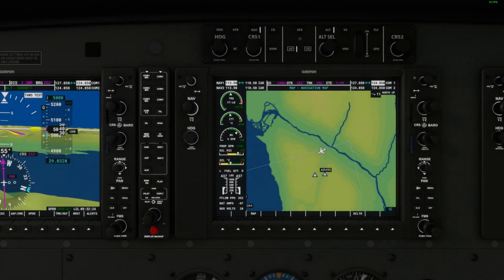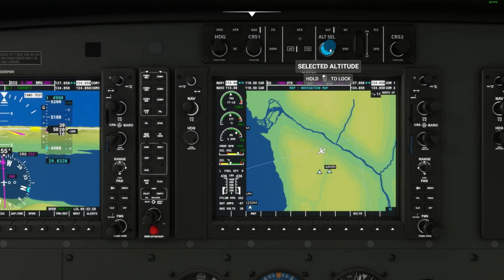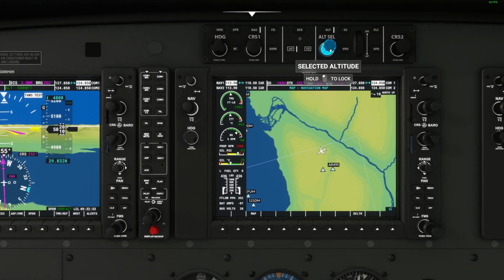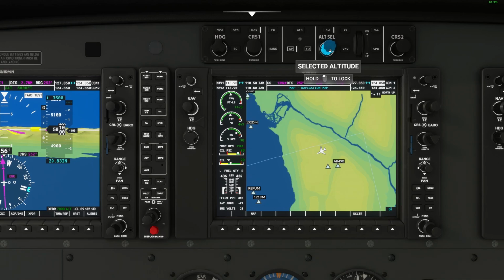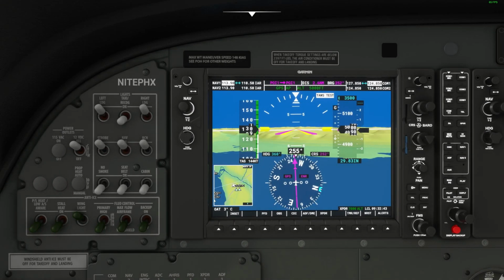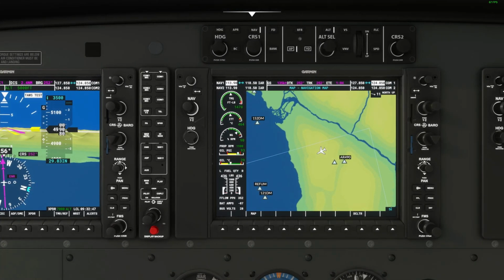Bring it down to 3,500 then. Oh yeah, that's perfect. Watching that map. Once you hit that water, start dropping, because you're going to be turning left and coming in to the runway there. 1,000 feet. Once you pass that, you're good.